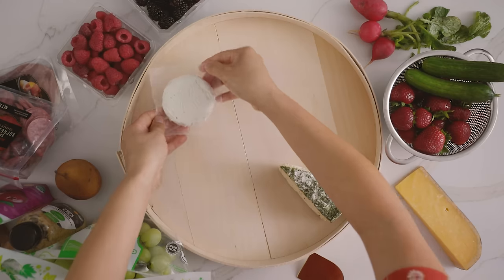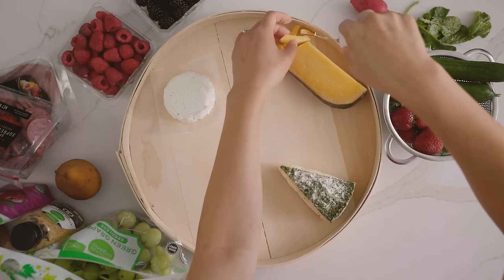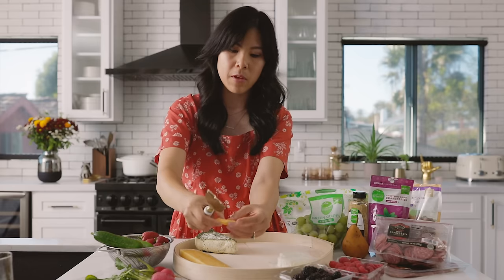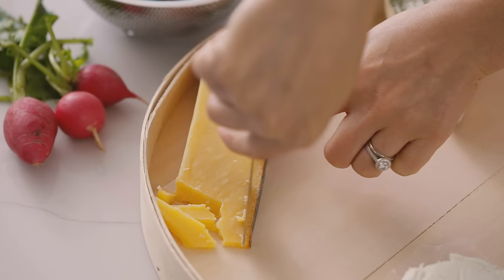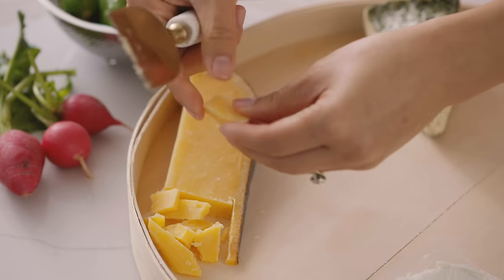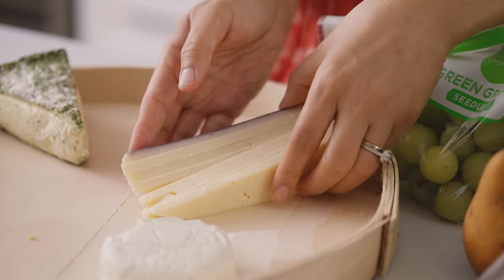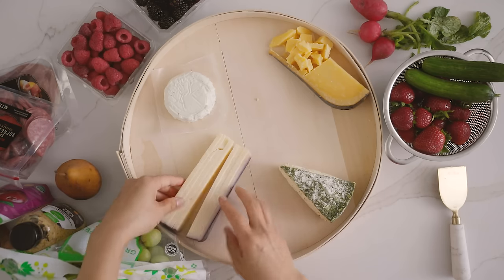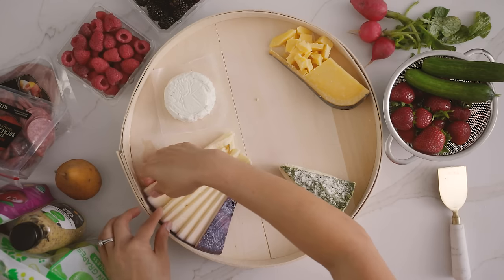So this is how I'm gonna lay it out. For the gouda, since it's hard and people tend to like little bits of it, I'm gonna break it up halfway — it looks very rustic and scraggly. For the wine-soaked cheddar, I already cut them into slices and I want to show off the beautiful rind, so we're gonna fan it out. It's okay if some of the pieces are broken.